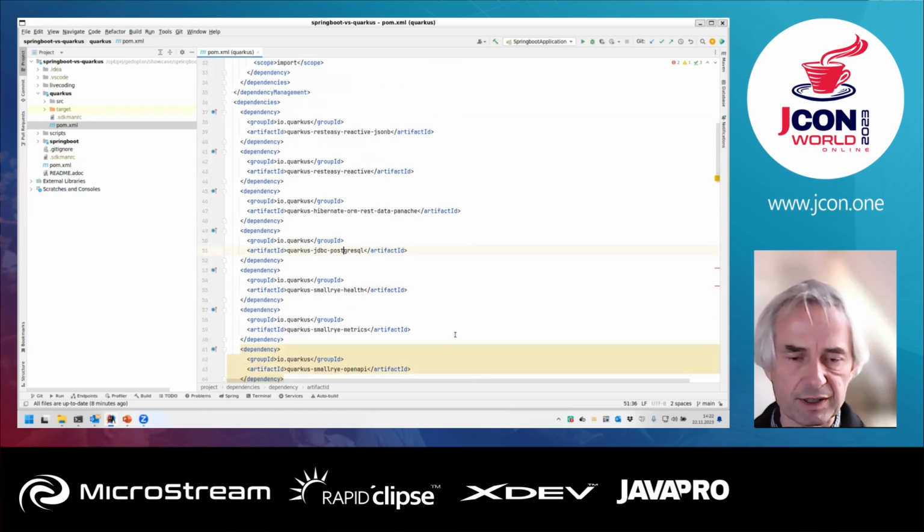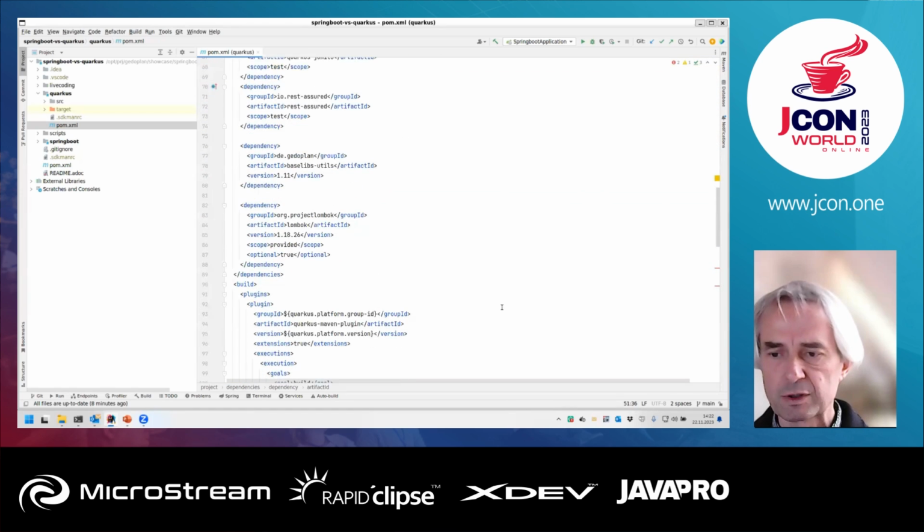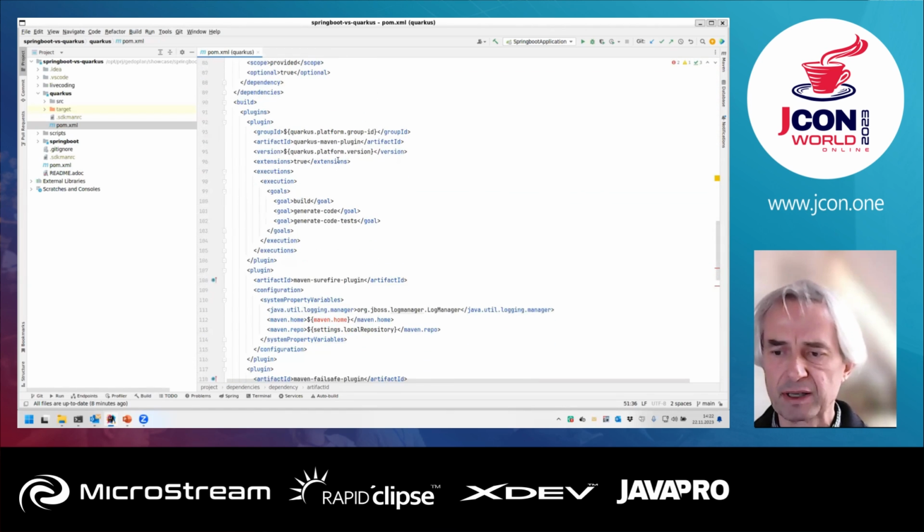Health checking, metrics, and so on. So that's roughly the same as in Spring Boot, and you also have a plugin that is responsible for generating the runnable application in the end.